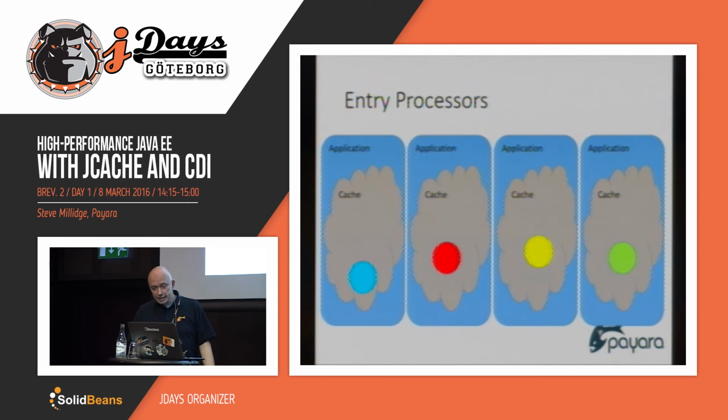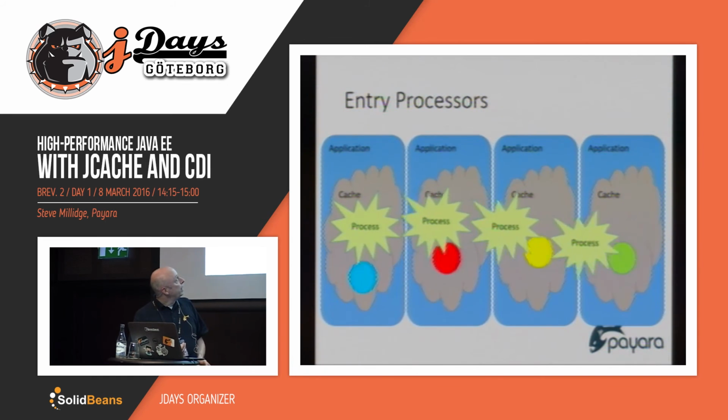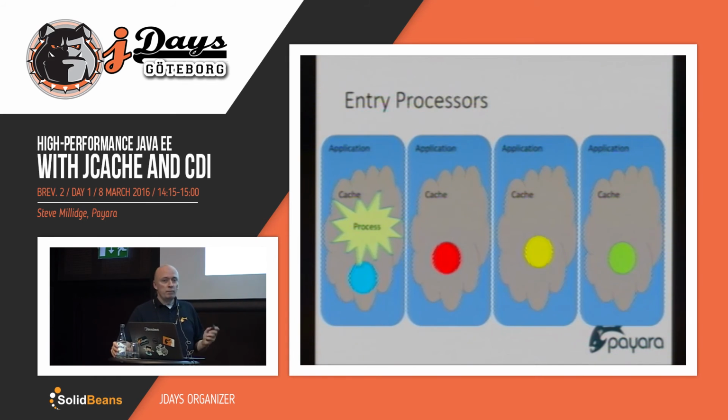So what JCache also brings in is the concept of entry processors. In an entry processor, if you want to do some processing of data, you specify the set of keys that you want to process the data across, and it will effectively serialize the processing across the network and run it locally on the local keys, which is much faster because your processing code is probably much smaller than the data that you would have to drag across if you were going to bring it all and run it all on this node. Also, it means the data you're processing doesn't have to fit in memory. And it brings that result back to where you did the processing as it's basically a set of maps of results.